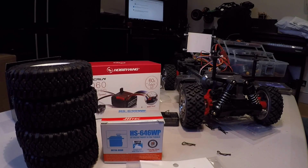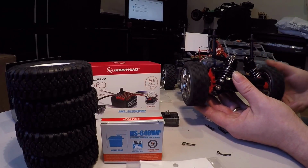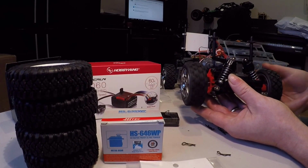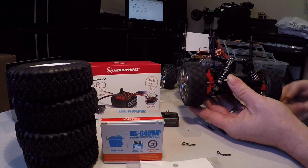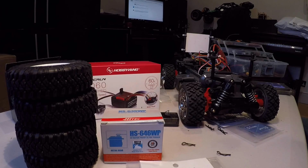And for the front, I've left the differential open, but what I've done is I've filled the differential with a very thick red grease. I think it's called rubber grease or something. I'll try and find out what the name of it is, and that's pretty good, because under load, rather than just spinning in the air like a free wheel, there is sufficient viscosity in the differential to give a limited diff effect, and to pull yourself out of the mud without the loss of steering that you get if you do lock up the front differential.